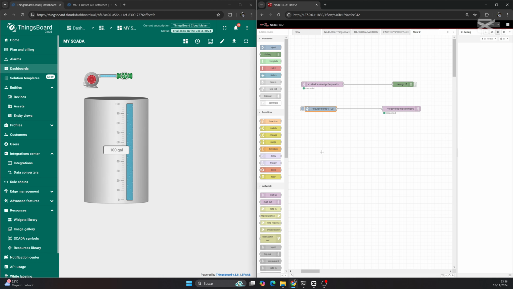So this is a simple example of how you can send and receive data from ThingsBoard to Node-RED and from Node-RED to ThingsBoard. Okay guys, this video is getting a bit long, so I will stop here and make a second part to show the connection between Node-RED and our OPC-UA server.